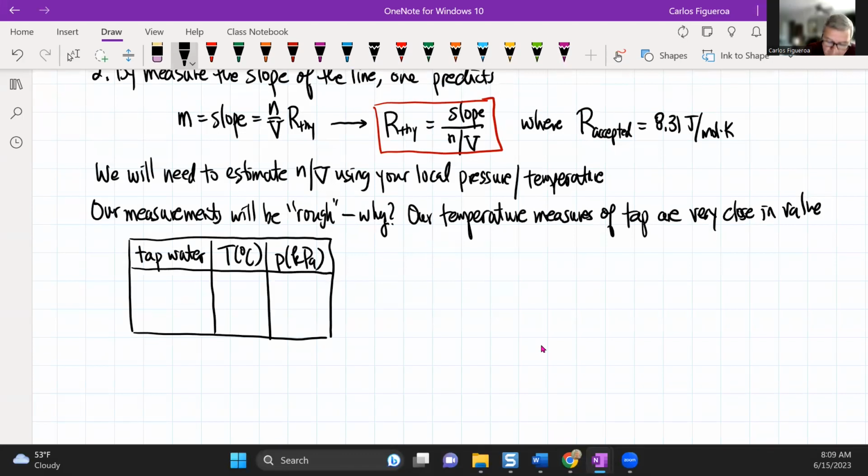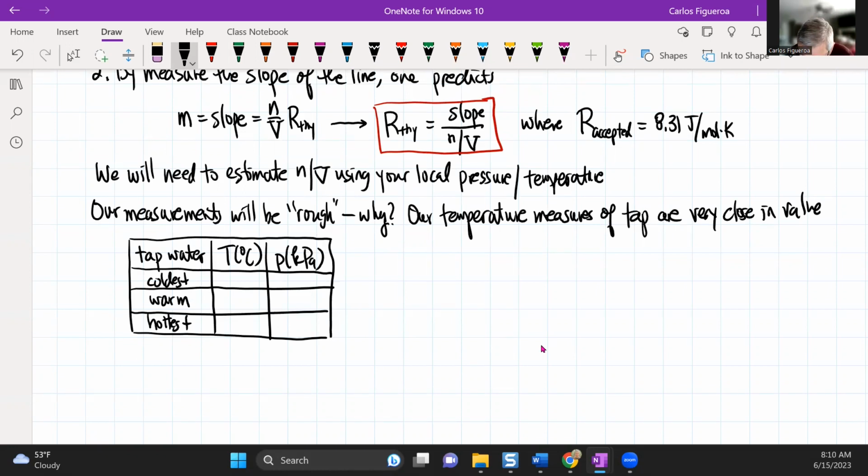I'm going to take my tap water and I'm going to get it to the coldest value possible. It was around 20 degrees Celsius for me, a little bit below it. And then I'm going to take my tap water and I'm going to try to get the hottest possible value. Mine was between 60 to 65 degrees Celsius. And then we're going to get some value in between that feels warm to you.